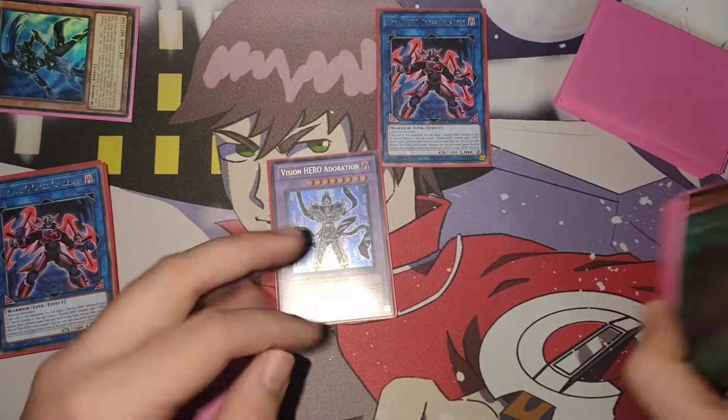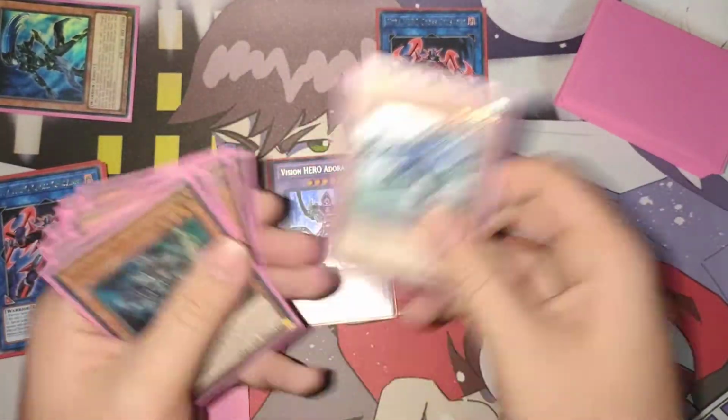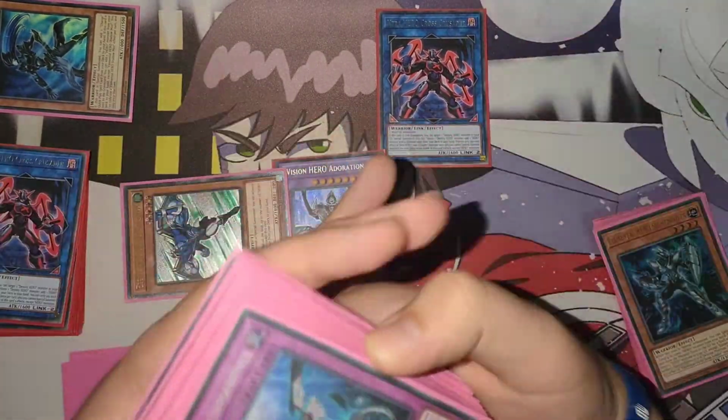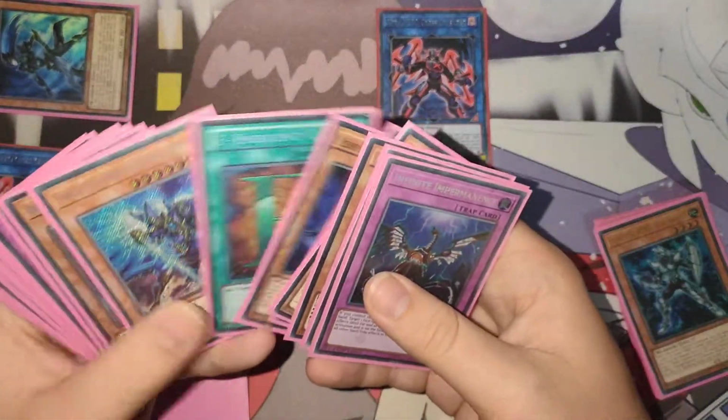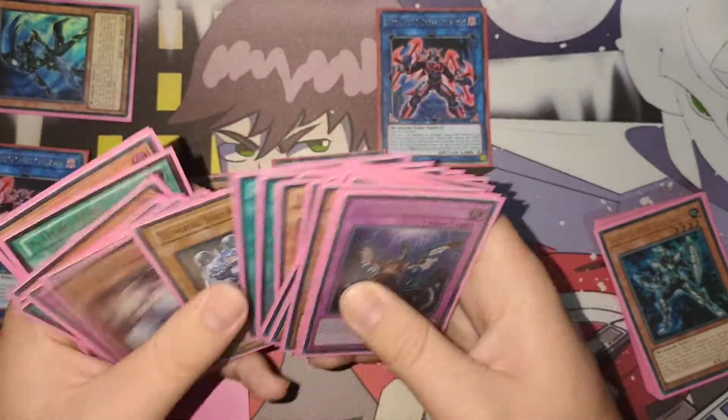Once you've made our Adoration, you're going to use the effect of Solid Soldier, which is going to go ahead and summon back the Elemental Hero Stratos. Stratos' effect will trigger, allowing us to get a search this time. And you can really add anything here. It doesn't really matter, seeing as we've already got one of the key cards.